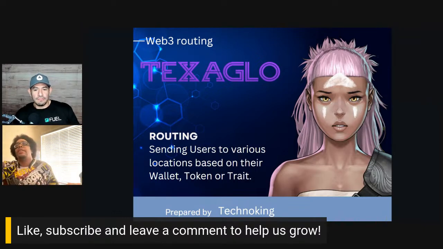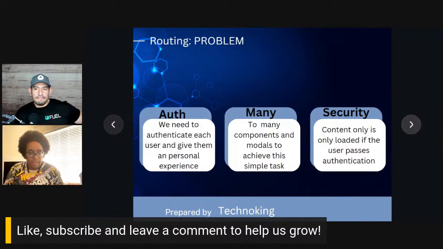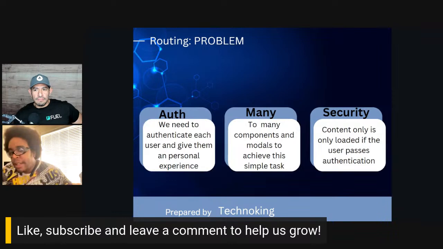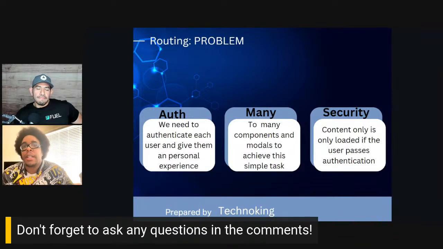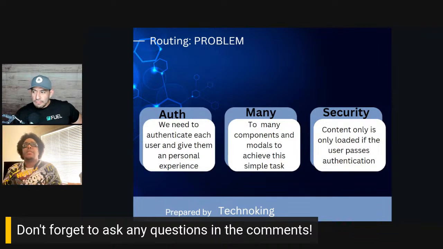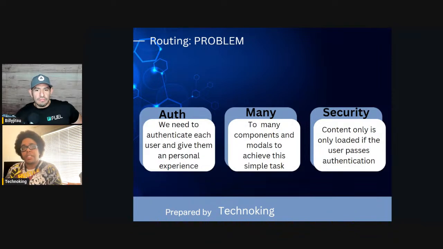So, what is routing? Routing is the process of pointing someone to a specific file or page in your application. There usually is some sort of trigger and an interaction point, which is a button or a hyperlink, and we need to do this to solve these problems. Generally, we need to solve the problem of authentication. We need to figure out which page a user is supposed to be on and which experience they're supposed to get. The other problem is that we want to reduce the number of components on your application because we don't want buttons everywhere. We want the right amount of buttons for your application, to make it look smooth and make it look good.